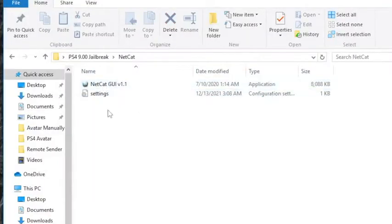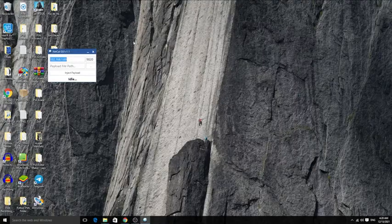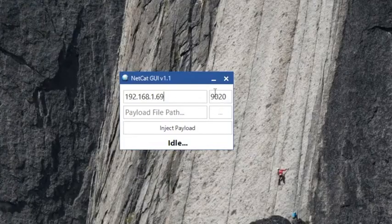Open up Netcat, fire this up. There we go. So it is fired up right now. This is Netcat, and this is a small little software that Modern Warfare has created. So hats off to him for making this much easier. Rather than using commands, we have it in a graphical user interface.